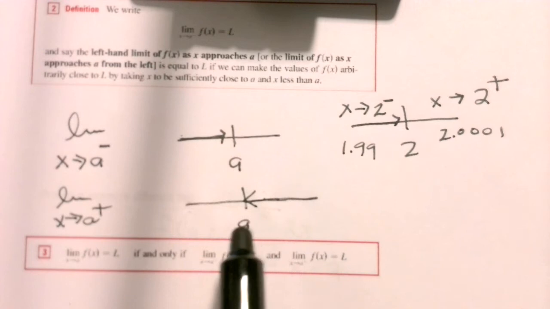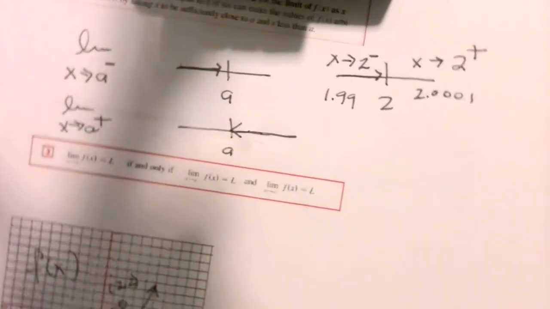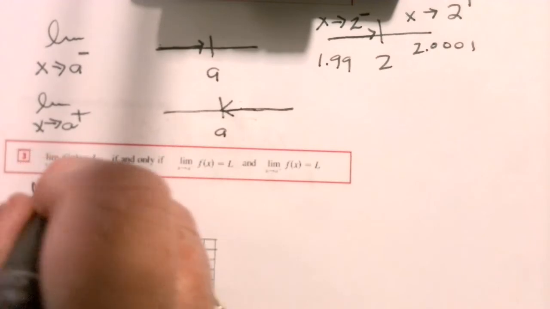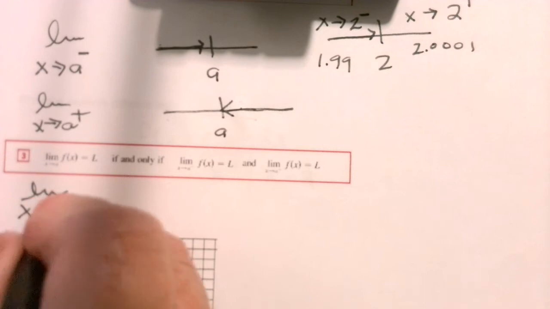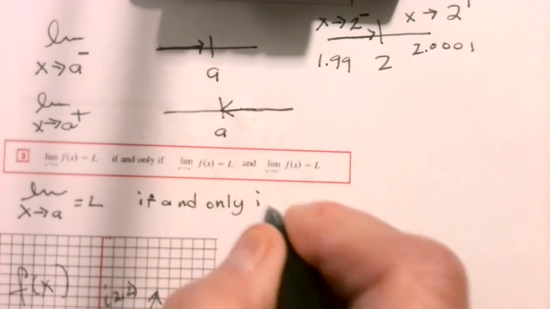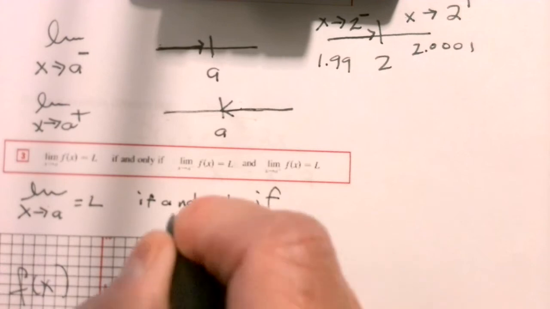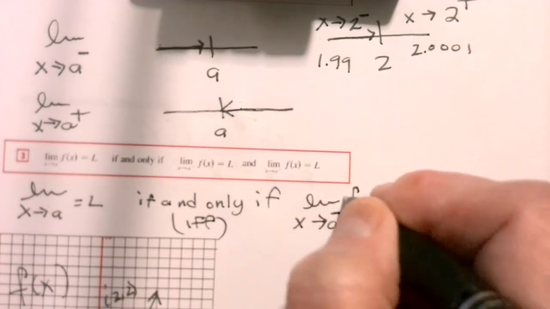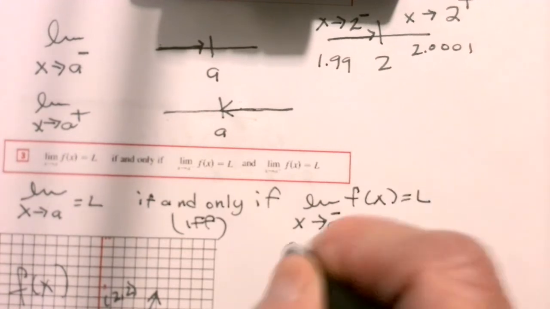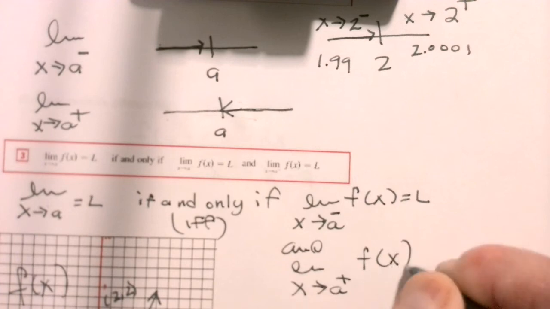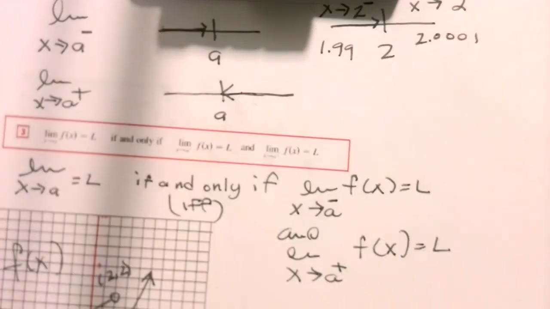Now, they might not be the same, but in order for the general limit of the function to exist at a, and I'm just going to write this out because it's a little bit blurred: the limit as x approaches a of f of x equals L if and only if, and in math we use that a lot, so we just say if and only if, the limit as x approaches a from the left equals L, and the limit as x approaches a from the right of f of x equals L. So in order for the limit to really exist, you have to be coming in to the same number from the left and from the right. Now let me show you these two examples.